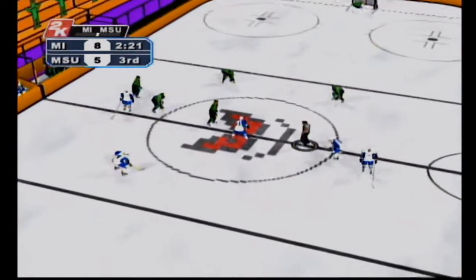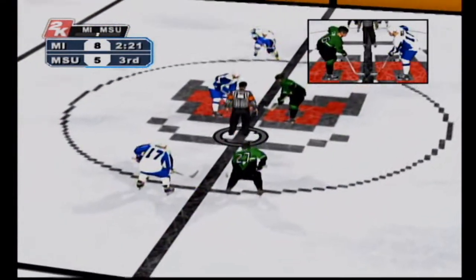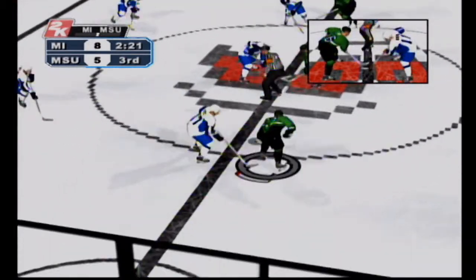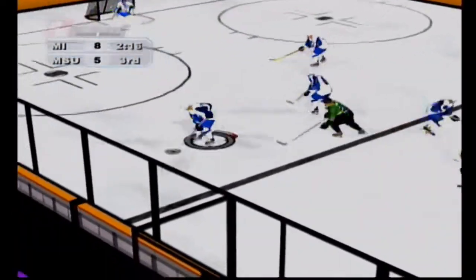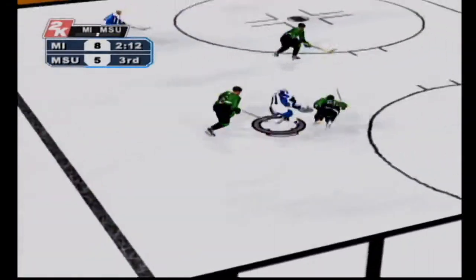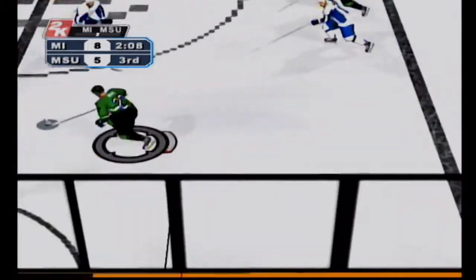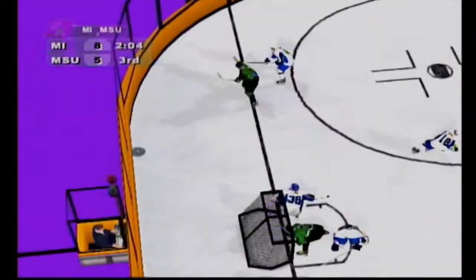And we're going to start up action again. Taken across the blue line. Over to Liles, from Murray, over to McCault. And in the neutral zone, from McCault, over to Madden. Shot! You have to have quick pads to play in the National Hockey League. And off that wrist shot, it was a pretty good left pad save.